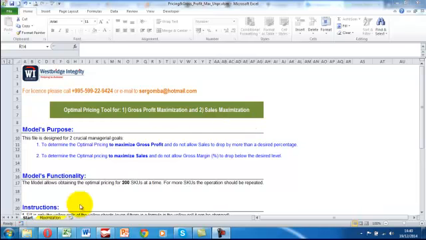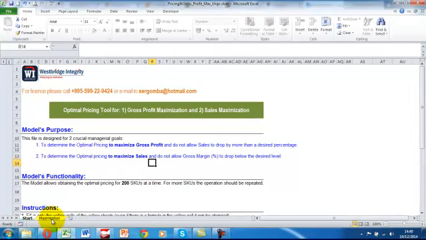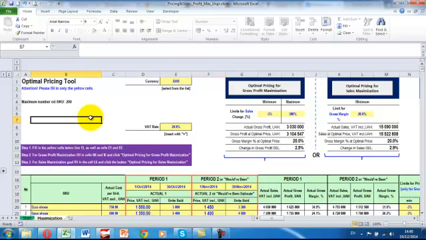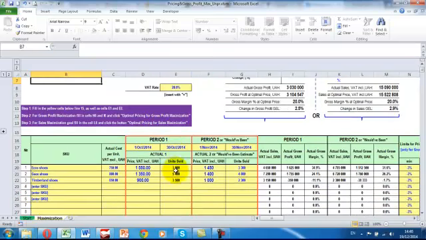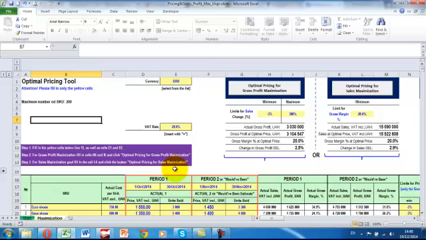Okay, let's start. Here, we click the shade maximization and get this kind of table. All you have to do is to fill in only the yellow cells. Even if there is a formula in there, you are free to change that.